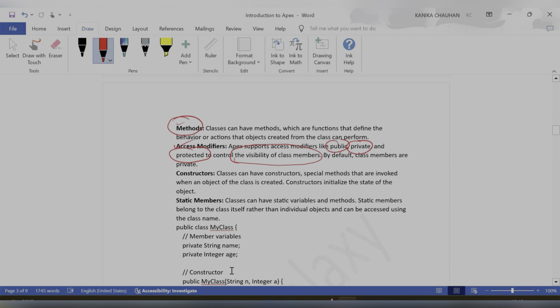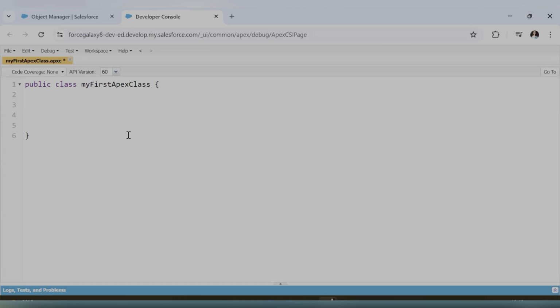Now next comes the constructor. A class can have a constructor also. If you want to add a constructor, you can add it. How do we add the constructor? A constructor is added with the access modifier, though it's completely your choice; if you want to add the modifier, you can. The name will be the same as your class, and this will be of method type.